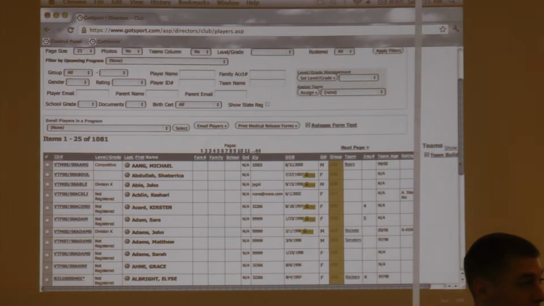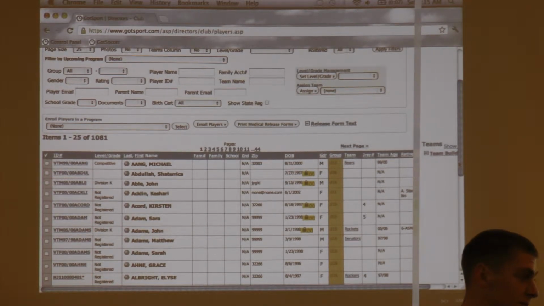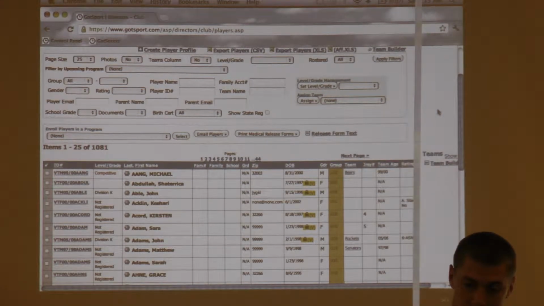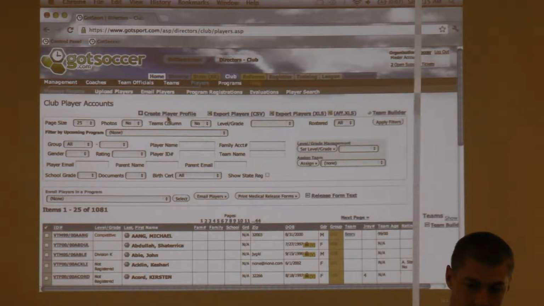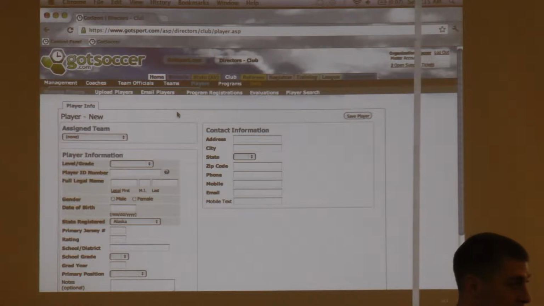Question. On the player creation page, is there any reason why it doesn't fully validate when you're trying to select a team? If I set up a player, why doesn't it only show me the teams that they're eligible for?